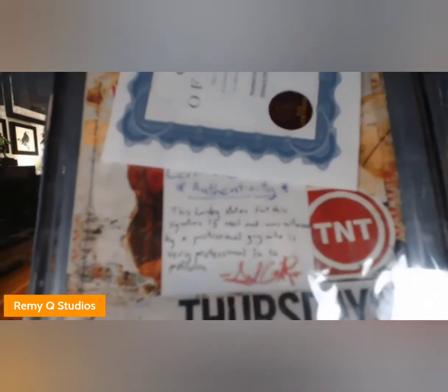Now, the last thing that I got, actually keep it right here. It was the Before Watchmen Minutemen number 5 in a 1.0. This is by far one of my favorite sets. It is double, it is 2 COAs. One is actually in the slab. One is the paperwork that came with the grading from the grading company. It does have the Whack logo on there. This is absolutely amazing, though. Screen used as well. So, you know, there's that. I'm curious about this.